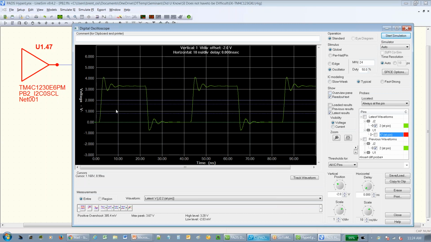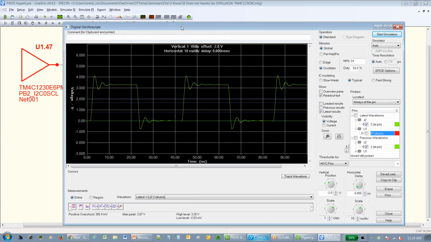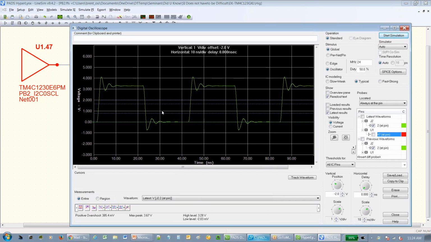Just by adding a power ground plane in, I haven't completely fixed my problem. There's still quite a bit of overshoot and ringing in here, but I've reduced it dramatically to where the design is more than likely going to be a much more solid product in the end, especially when you consider temperature variations, part variations that you're going to see from the manufacturer.